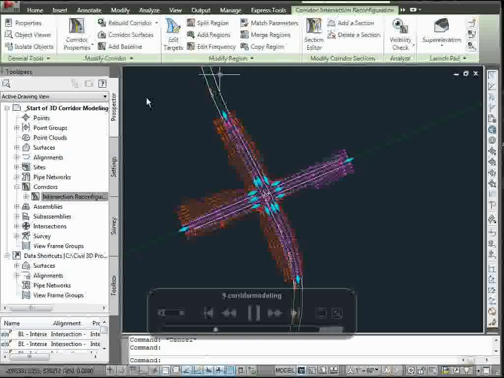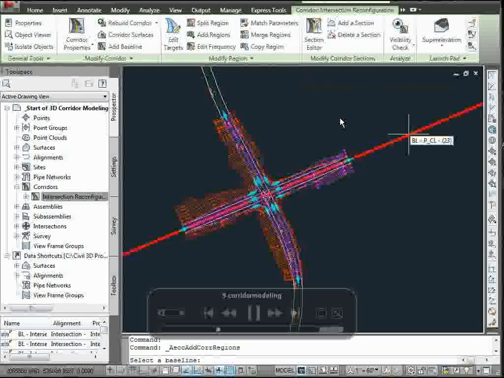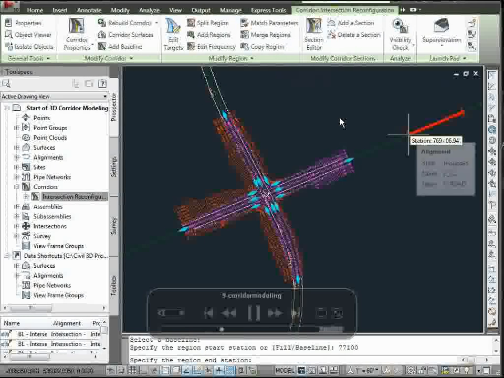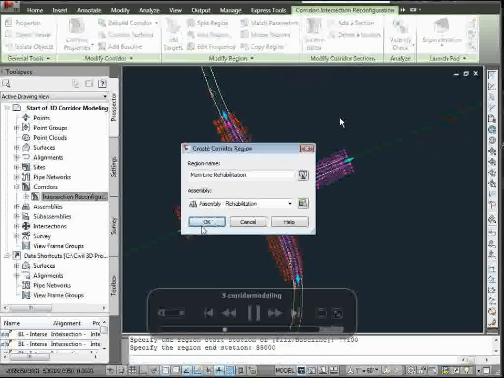And notice how that top ribbon changes up on the top. What's happening there is we recognize the noun being the corridor, and the verb action is the command that's provided to you. So it's a noun-verb action. And so here, when we want to do a corridor, we simply touch the corridor, and it's going to make the commands available to us that are appropriate to a corridor.